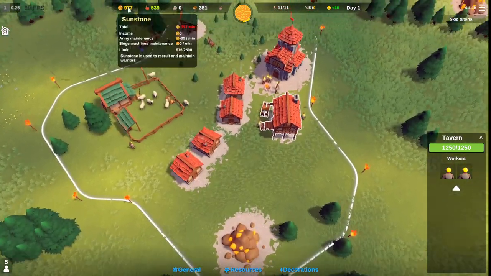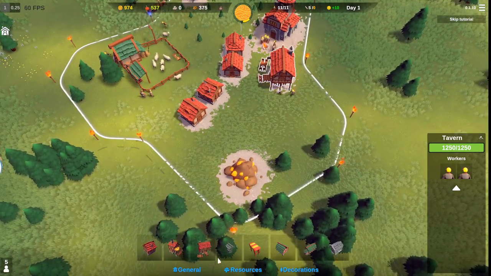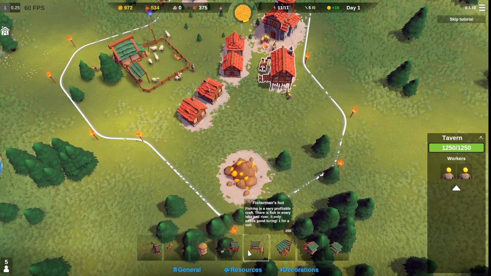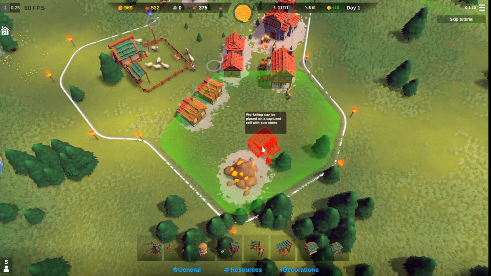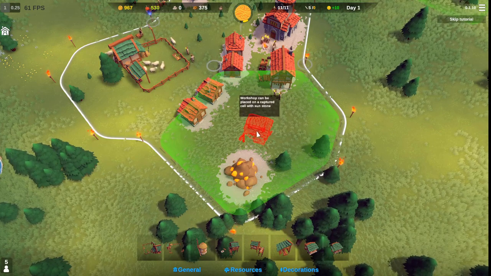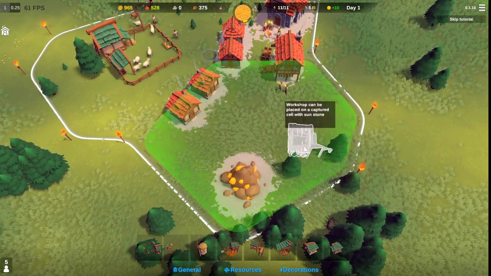Now, I also need, because the moon people use this up, we are losing 35 per minute at the moment, so we will get a resource gathering section right there. Hunter's Hut, field, windmill, sawmill, stone quarry, sunstone workshop. So this is where we get ourselves a sunstone workshop. A workshop can be placed on a capture cell with sunstone. Yeah, this is the one.